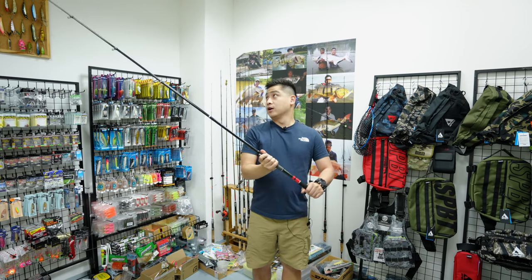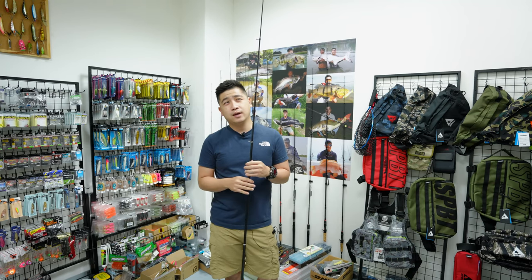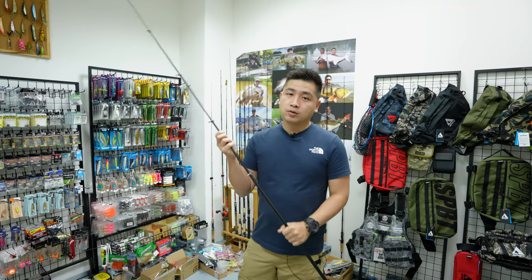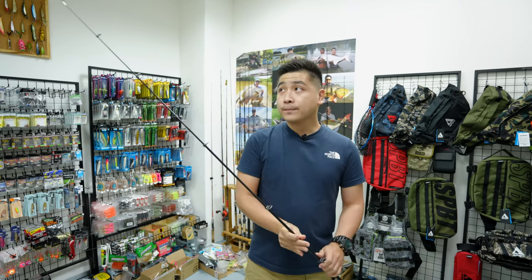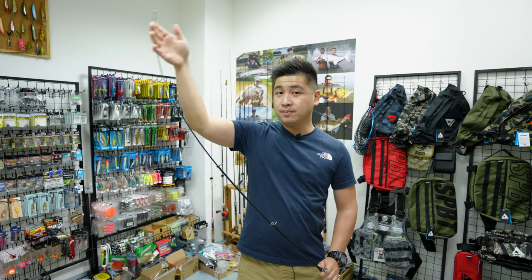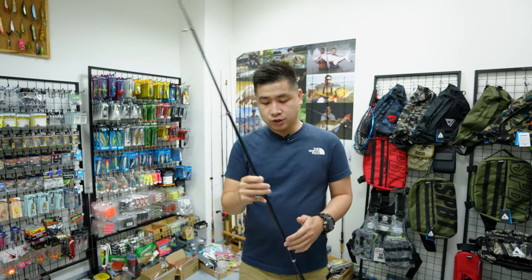Once you put your reel on, you can go to the beach, do beach fishing, passive spawn - anything you can think of. This telescopic model is priced at about 188 dollars for the shorter ones and about 218 for the longer ones - this longest one I think is this. The special thing about the Hueco telescopic rod is that when I bend the rod, it actually bends only a little - it doesn't really bend much. Hueco telescopic rods are more of a fast action rod, which is a little bit uncommon in the market.